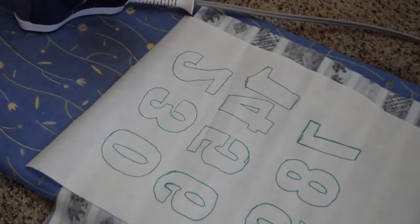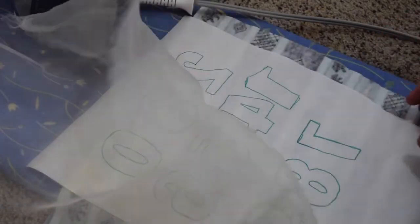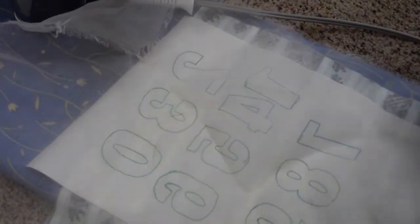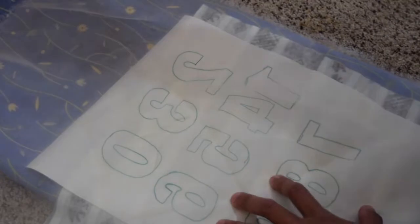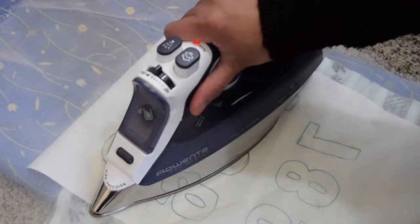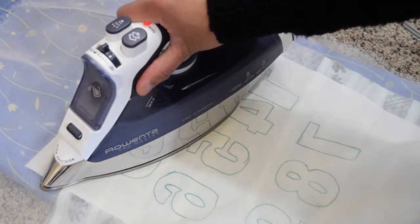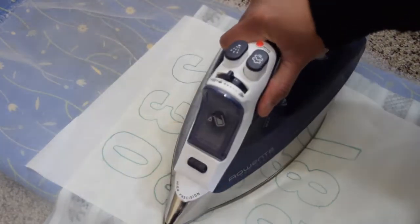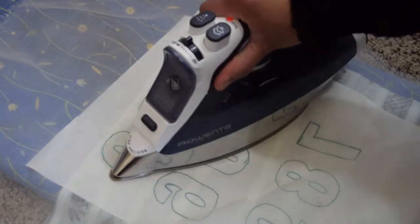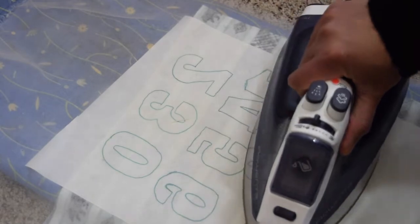So you may want to use your pressing cloth for this job, and you may also position this the other way around, so have your fusible adhesive rather underneath and the fabric on top. It doesn't really matter. But you don't want to do what I did here. If you notice that I've got some extra fusible adhesive here sticking out from my fabric. Now it rather stuck on the pressing board.